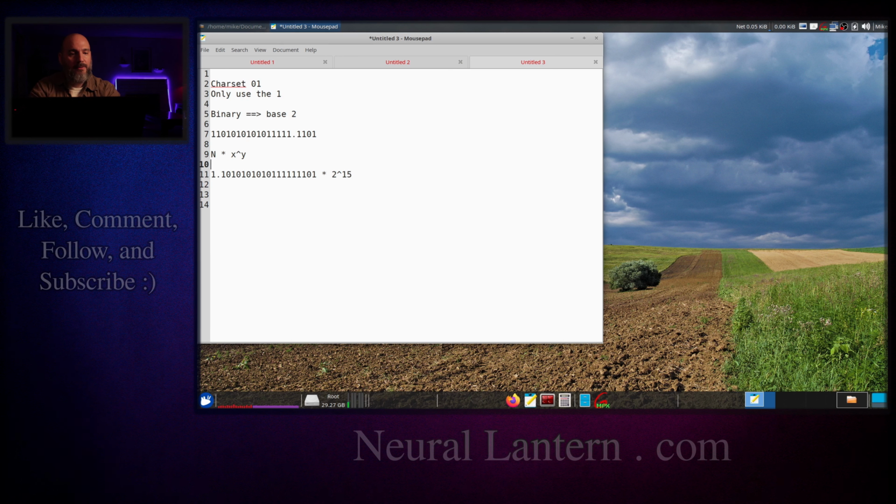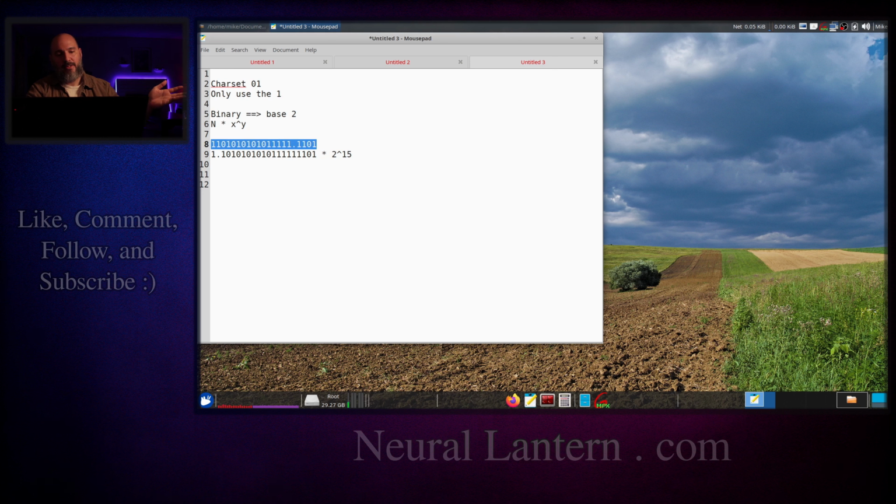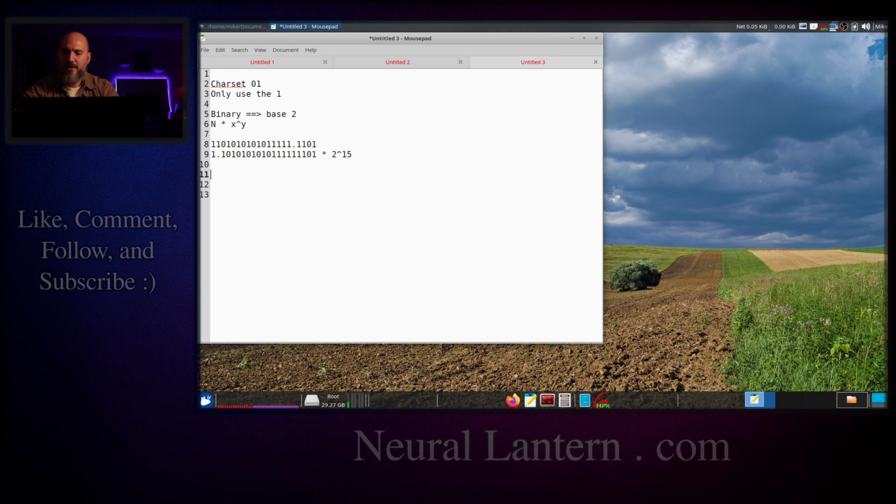So now, maybe I should move that up a little bit. We know how to represent this gigantic number in scientific notation. It's going to look a little smaller, but then the times base to the 15th power is going to help us understand how big it is. Oh, it's pretty big. Let's do the same thing backwards.